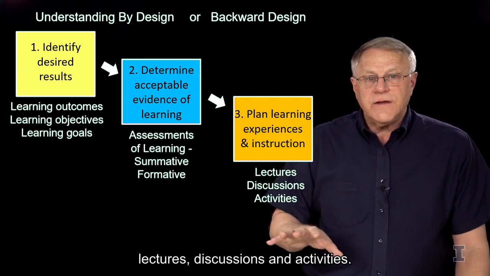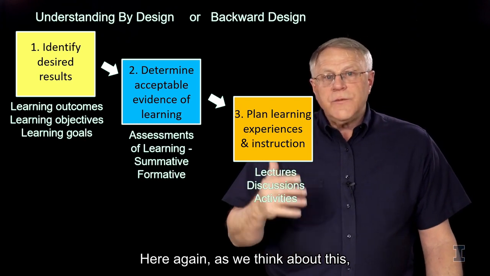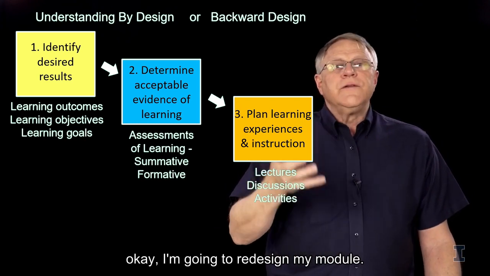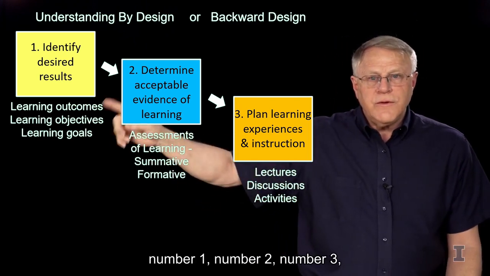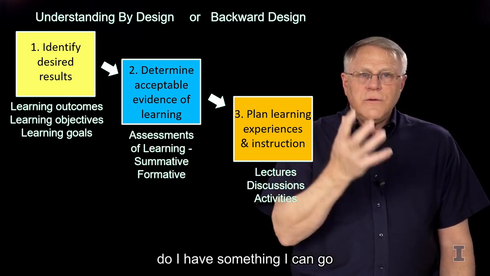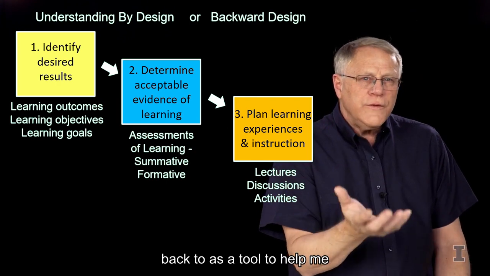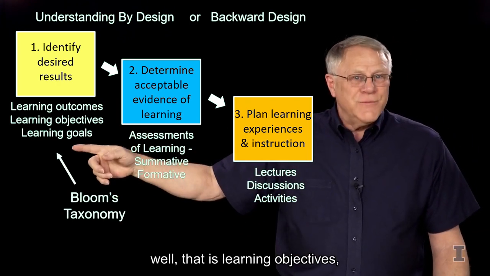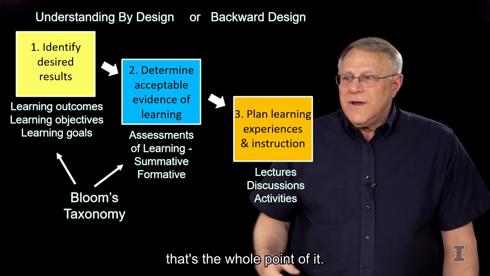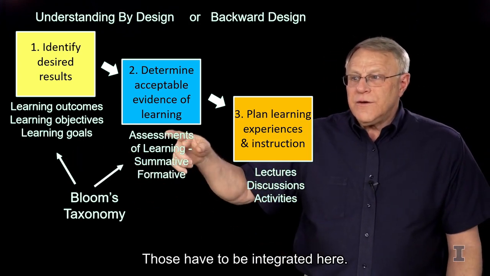lectures, discussions, and activities. Here again, as we think about this, okay, I'm going to redesign my module using these three components, these three steps: number one, number two, number three. Do I have something I can go back to as a tool to help me think about each of those? Bloom's taxonomy, well, that is learning objectives. That's the whole point of it. Those have to be integrated here.